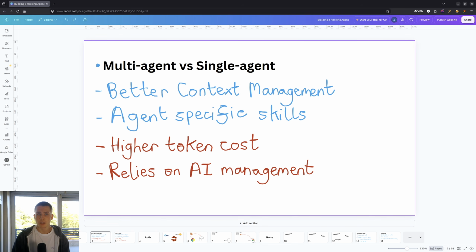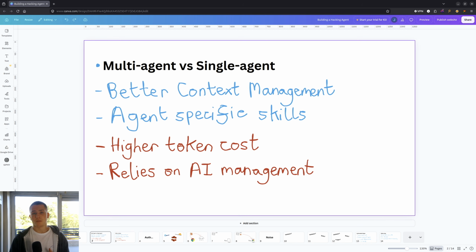If you do use multiple agents, then usually it's going to have a higher token cost. There's a document about this from Anthropic, a very interesting research paper, which I'm going to link in the description, where they talk about using agents versus one singular LLM. They say it's like 3 to 10 times higher token cost, which is quite a lot. That's mainly because the AI has to redo the same task and reread the same files, and that's what causes the increased token cost.